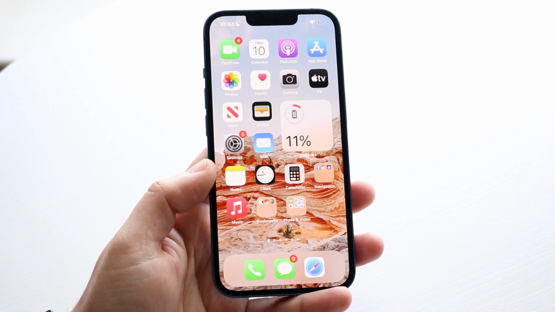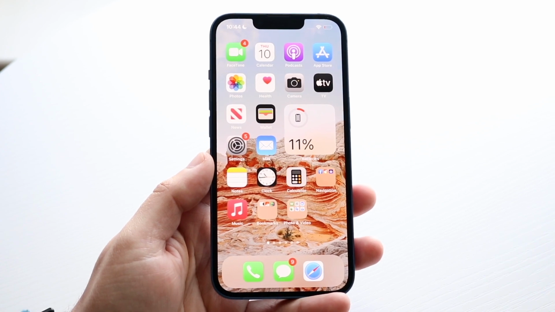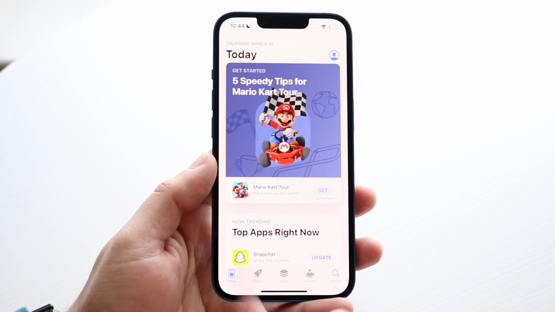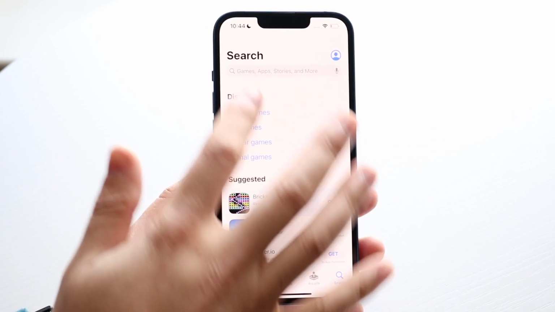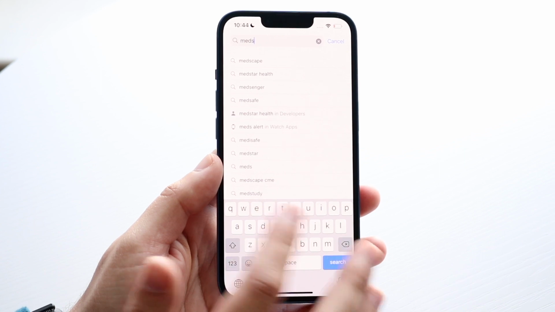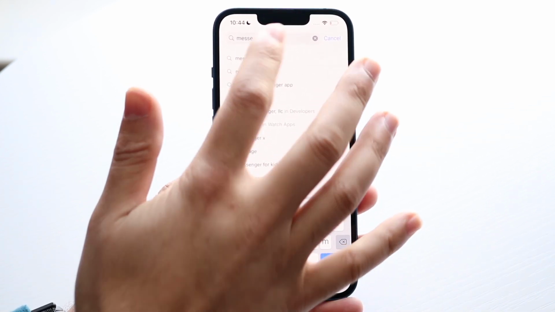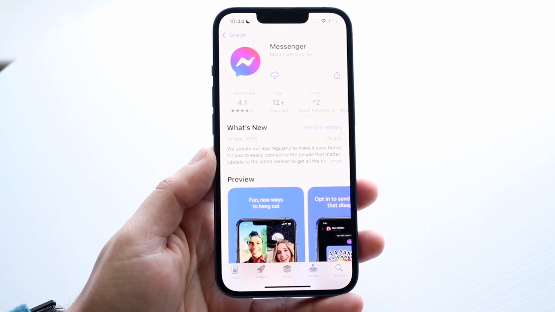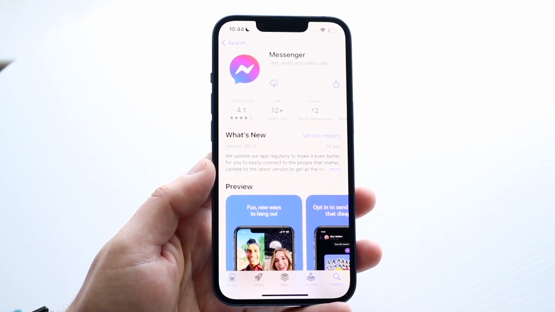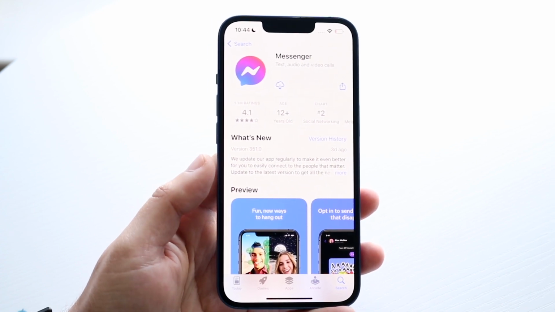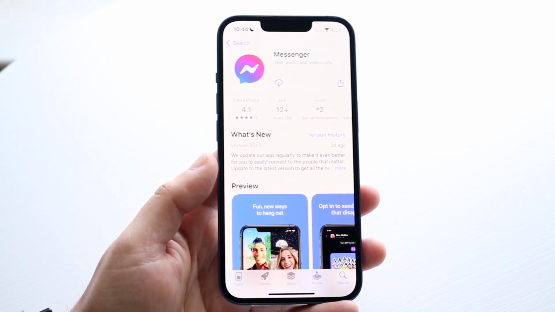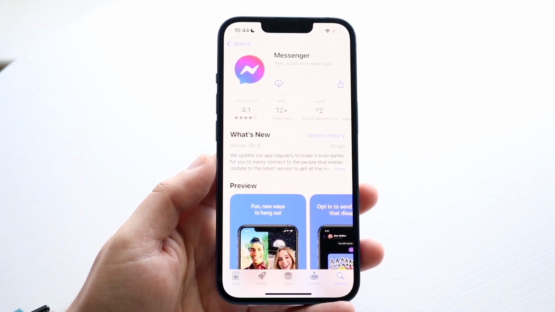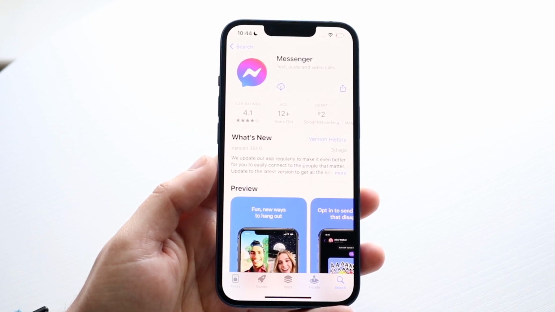Now, let's say it seems like their account is up, but you just can't access it for some reason. Well, what you want to do is open up your app store, whether you're on Android or iOS or any other application service out there. Click on search and type in Messenger. Find the Messenger application, and you want to update that specific application. If you're on a very outdated version of Messenger, there may have been some features added or some continuity issues that the older versions don't handle. So all you want to do is update Messenger, and that should probably fix it for a lot of you.